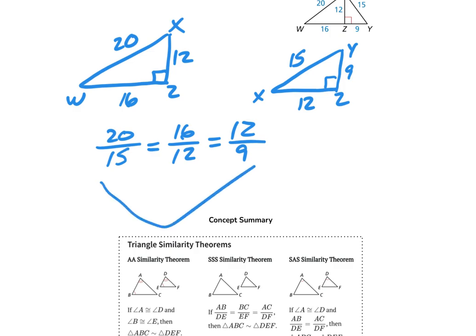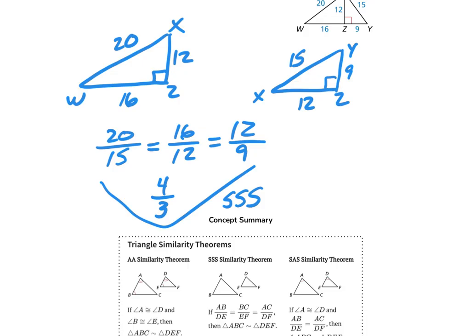So you got to do a little bit of work here to prove that those all reduce to be the same. Would it be okay if I flipped these and put 15 over 20 instead? Yeah, okay. It doesn't matter if you go big to small, small to big. You got some options there. In this case here, all three of these become 4 over 3. So then I could say because of side, side, side, all three sides are in the same ratio to one another.